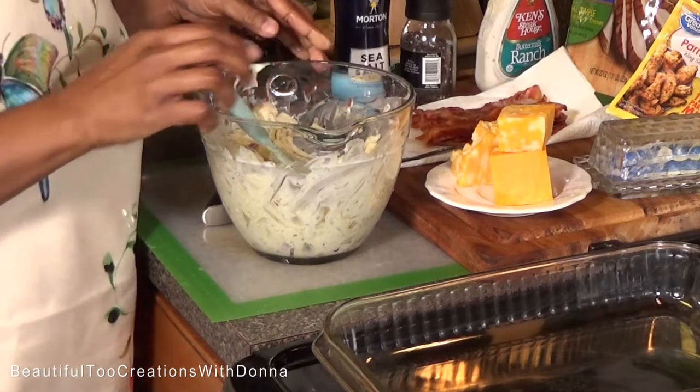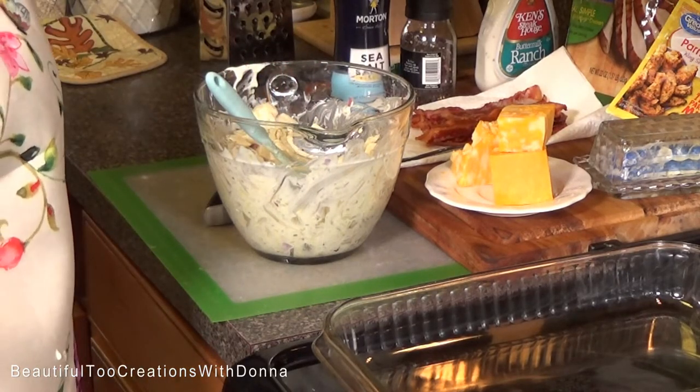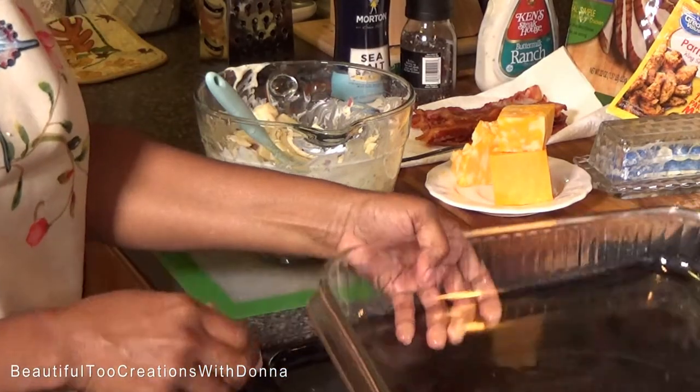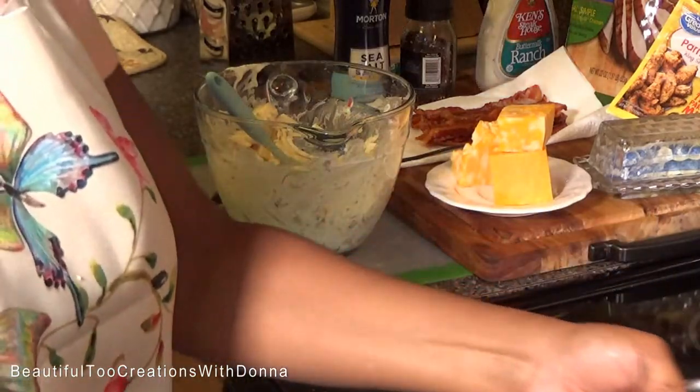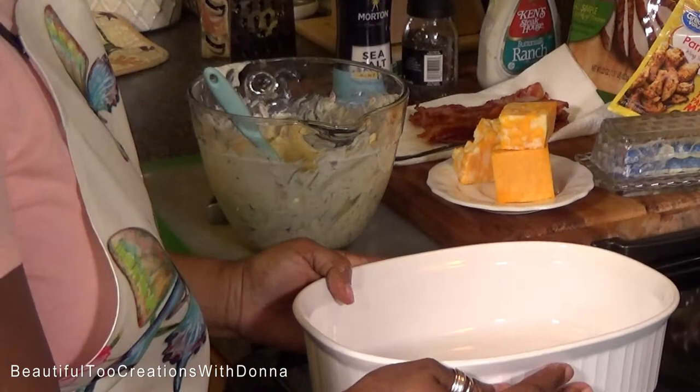And you know what I may not need? Baby, look in this cabinet right here. And that right there, one of my casserole dishes, because I probably won't need this real big one. Hit me when you see one that's a little bit smaller. Okay, I switched out casserole dishes. I think I'm going to use this one rather than the other one.